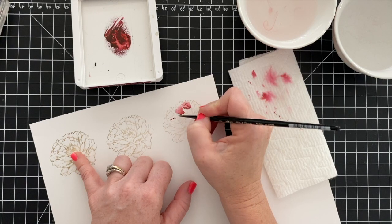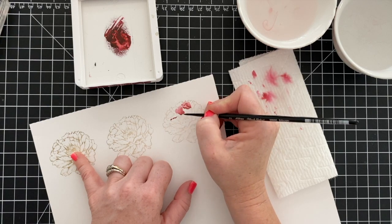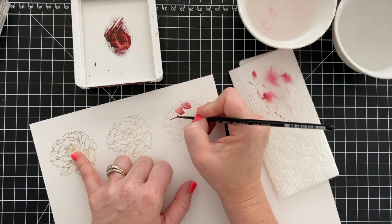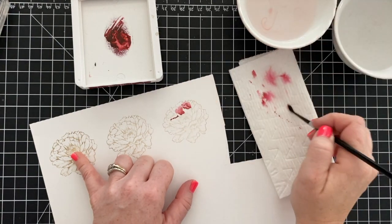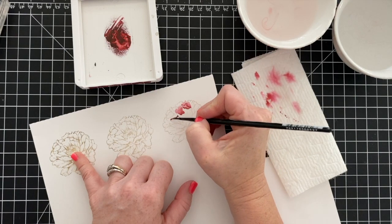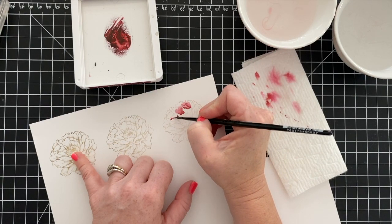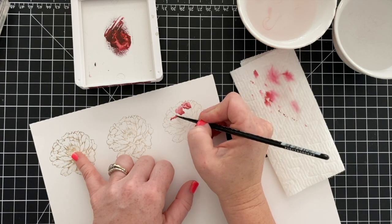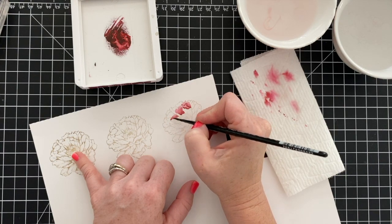So for example, Stampin' Up! has come out with new water brushes that hold the water in the pen. I forget what they're called in the catalog, but they used to be called Aqua Painters. So I got a set of those, and I considered using them for this video, but the problem was I didn't know how the brush would handle.